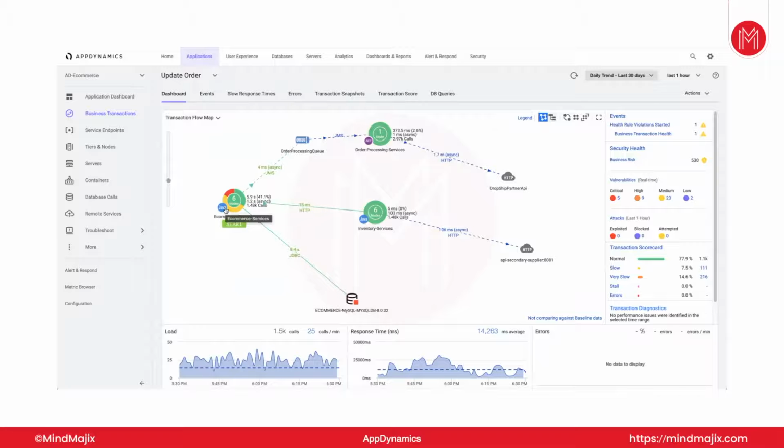So if you look at this particular flow map itself, you would be able to figure out certain things. You see these dotted lines talking to each other. These dotted lines are nothing but asynchronous communication. Asynchronous communication is wherein the sender and receiver of a call are not in sync, which means that both of them need not be available at the same point in time. Sender will drop a message to a queue and receiver will receive it. Similarly, if it's an API call which is happening here, this particular service will not wait for this API to respond. It will just send and forget.